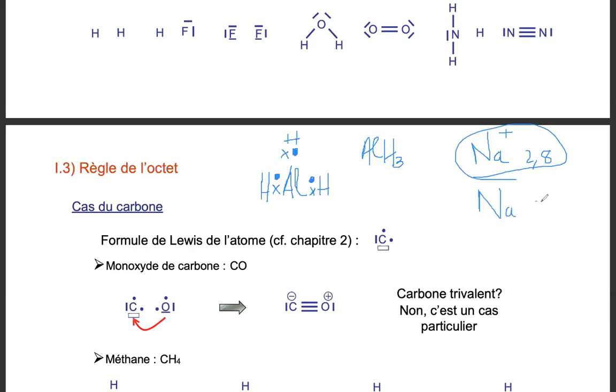With 2,8,1, like that. I don't know, let me use commas, 7. Something like this. So now there are two examples here. I'm going to use sodium, then picture it in the case of aluminium. So this is the octet rule. Are we in agreement with this? This is the octet rule.